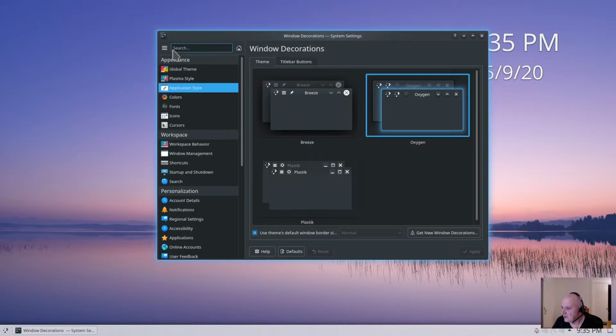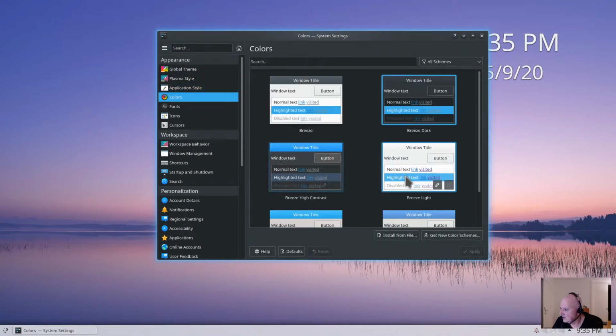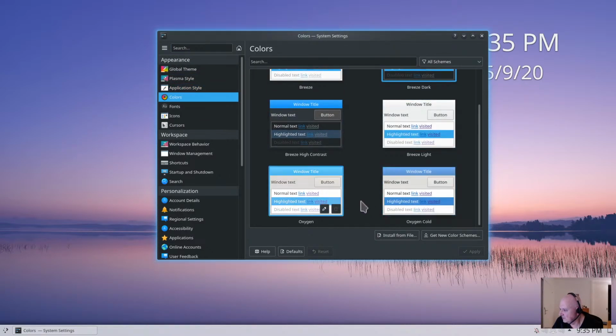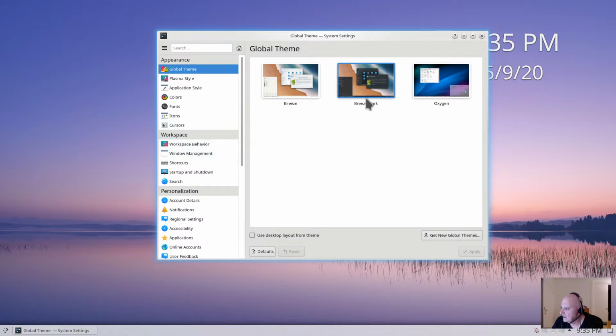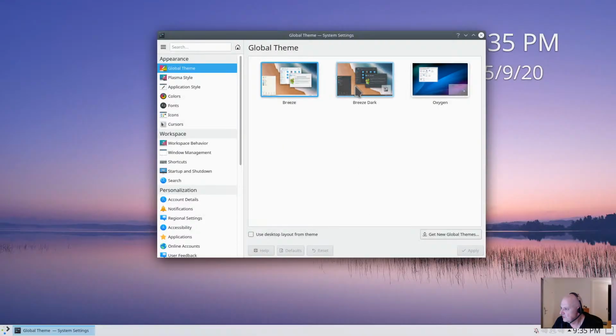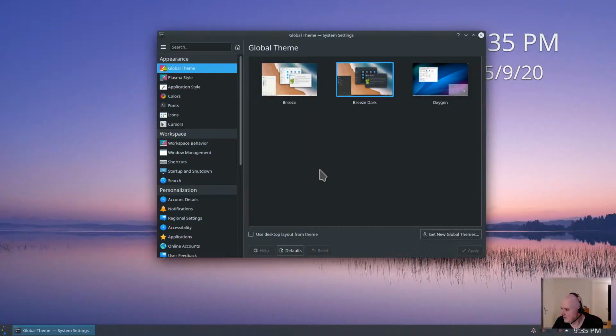And the same we can do also for the colors. We can go with another combination from another theme if we want to. So like Oxygen Cold, for example. It's going to change the overall look here. And same goes for the icons and the cursor as well. So now here you see it selected Breeze Dark, but it's not anymore applied. So what we need to do here is to go back to another theme. If we want to reapply it, then go back to Breeze Dark and reapply it again.